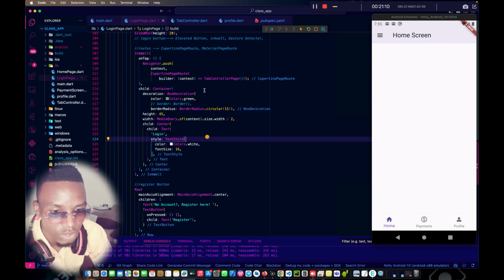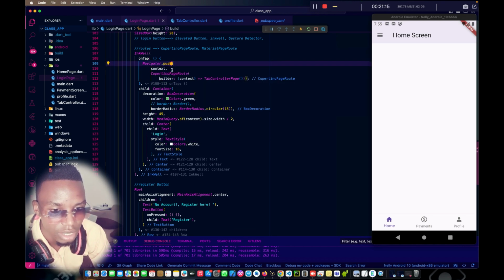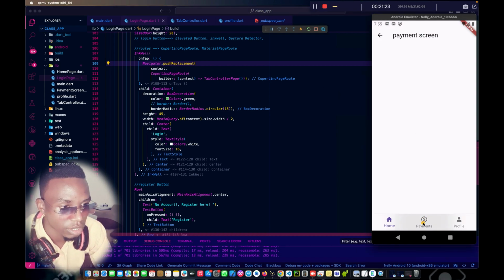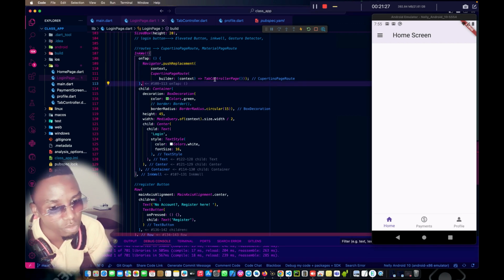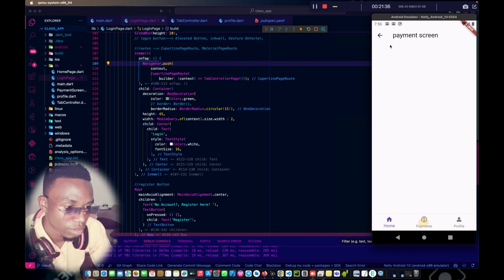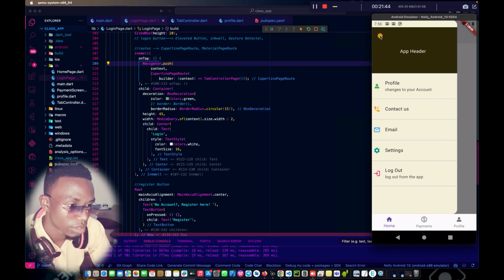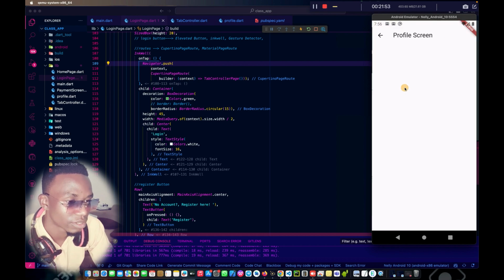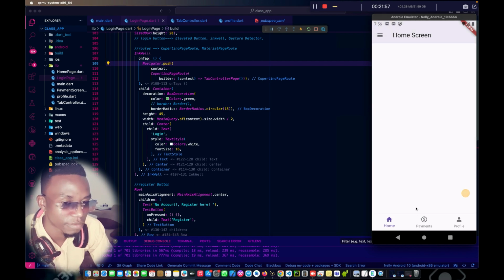And for the login screen, I don't need to pop back these pages, so I'll use push replacement. So when I use push replacement, I don't need to pop back to the login screen, unless you need to, then you use that. We saw this, and we also saw we linked this tile to the profile page, and you can navigate back. So initially from the login page to the tab controller, which is a list of these different pages, just like that.